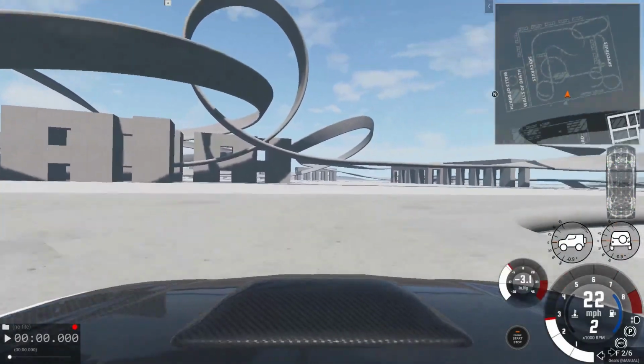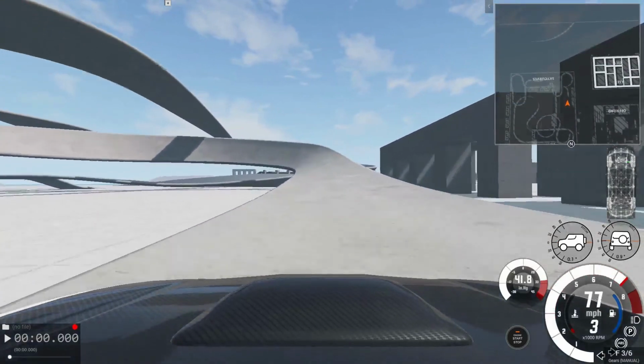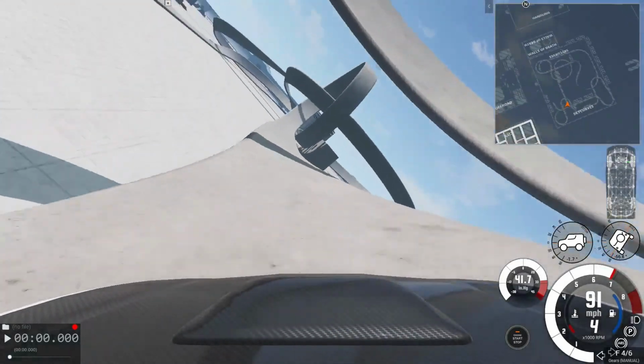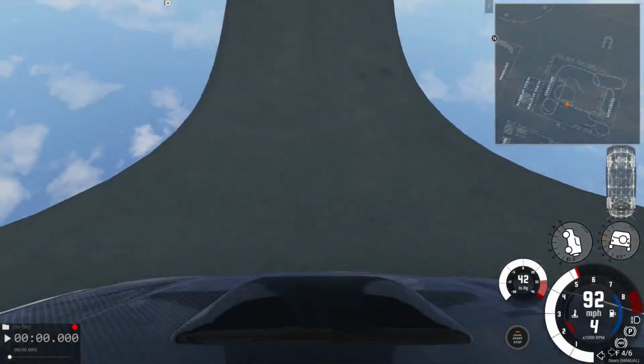So up we go onto the ramp. This one has a nice flat section. So we'll start this way. We'll probably go the other way. This is my favourite of the sky tracks. I say that and then nearly fall off.